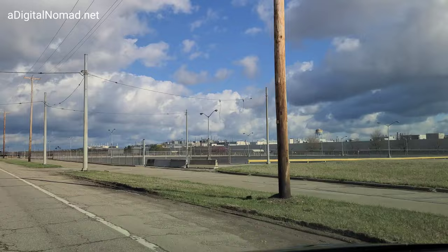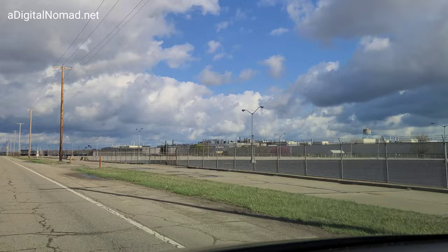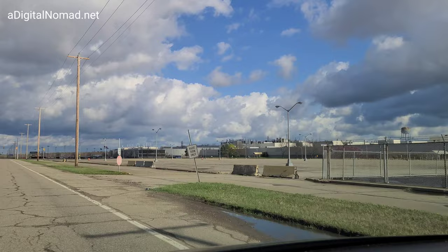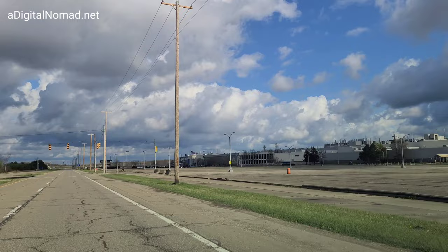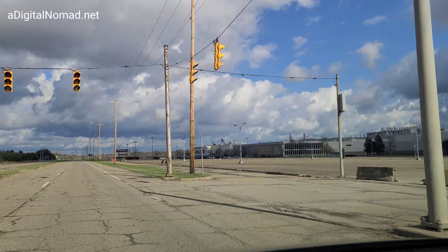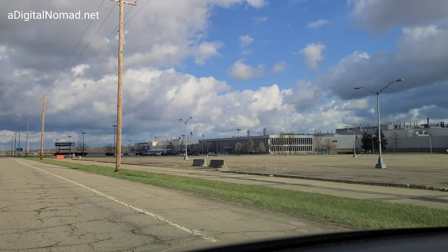It's like a square mile or something of just parking area and factory. I'm sure they got a good deal on this place when they bought it. It's kind of like Tesla when they got the Fremont factory — it was a Toyota NUMMI factory, a joint venture with GM and Toyota. They got a really good deal, and that's why they were building cars in California. Oh wait, we might be able to drive in here — look, this is the front side. Look at all the smokestacks.